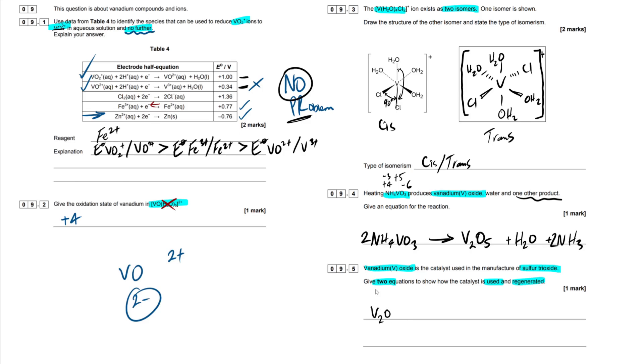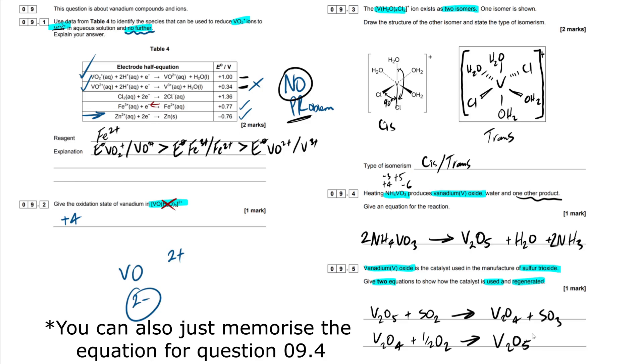So I'm going to start with, I just memorized this off the top of my head based on exposure to this sort of topic over and over again. But it reacts with sulfur dioxide, and we get given off our V2O4 plus sulfur trioxide. And then, so basically, within this catalyst equation, you always want to show it as a reactant in the first step. And then in the second step, you want to show it being regenerated, and that's essentially what a catalyst does. It increases the rate of reaction by creating an alternative pathway with a lower activation energy and doesn't get used up in the process. It will always get regenerated. So what I'm going to do is I'm going to take our V2O4 right here. This is going to react with half a mole of diatomic oxygen to restore our V2O5. Simple as that, not complicated. If you just memorize the equations, you should be completely fine.